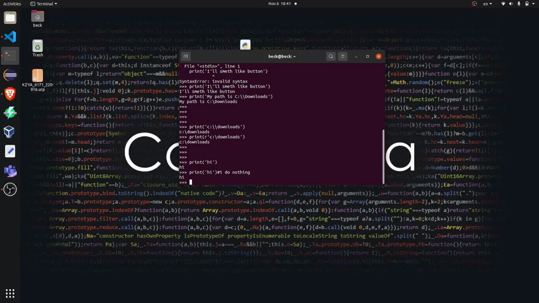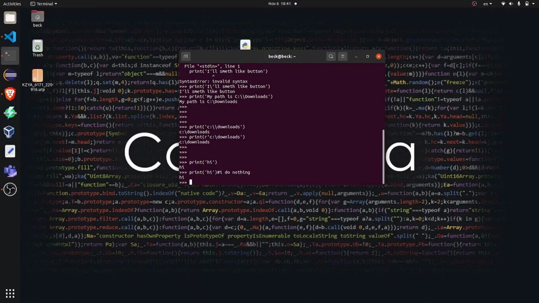So the hash character turns whatever follows after it into a comment until the new line. The hash character on steroids is triple single or triple double quotes, wrapping the whole code or print statement. If you wrap your whole code with triple quotes, it comments out all of your code, meaning that your code does nothing.